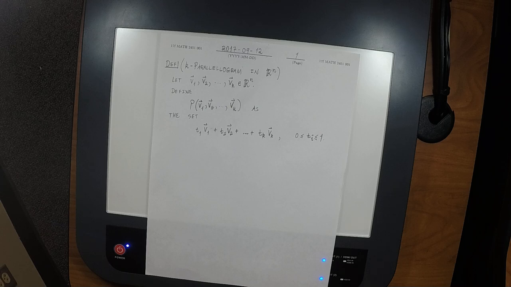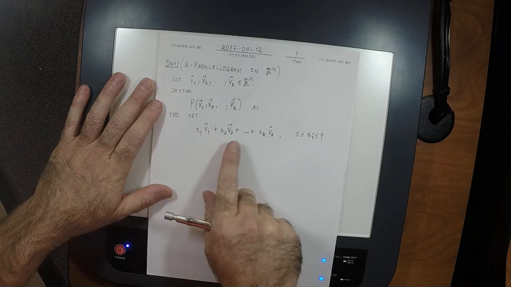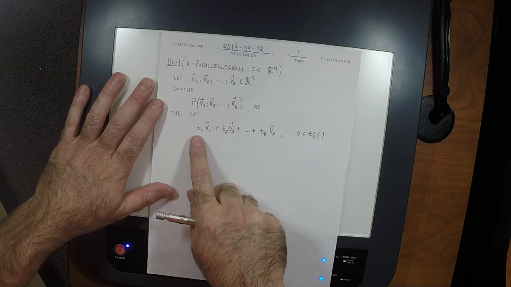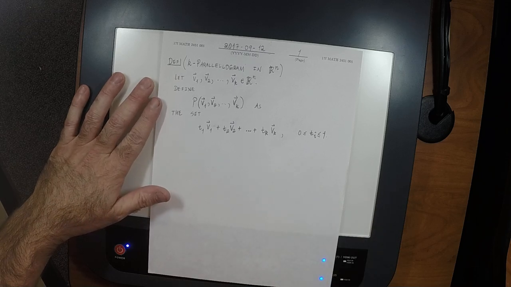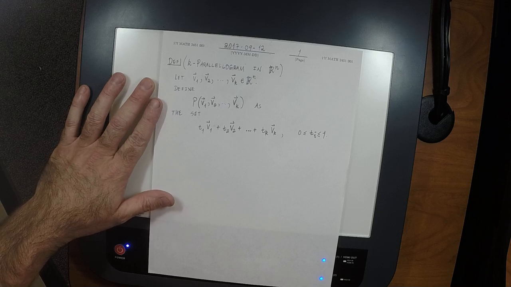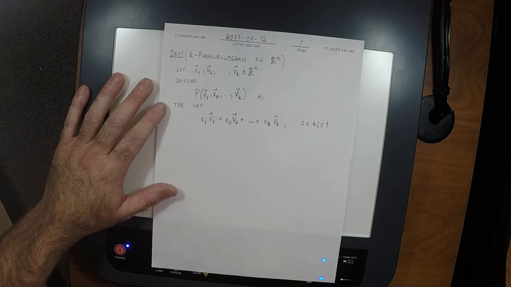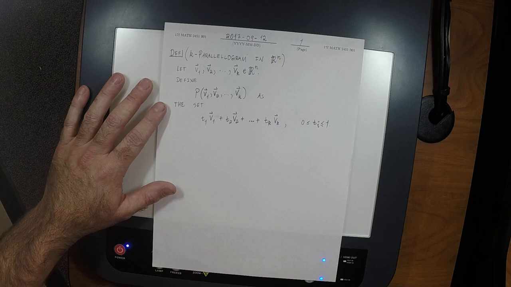Okay, so that's a bit stilted language. What does this mean? In the first place, we have k vectors, v1, v2, all the way up to vk. And then we're multiplying each one by its own scalar. So v1 gets its scalar t1, v2 gets its scalar t2, et cetera. We're multiplying each vector by a scalar between 0 and 1, inclusive, and then adding them all up. What is this? It's a linear combination of these vectors, but it's a restricted linear combination in the sense that the coefficients have to be between 0 and 1. It's not an unrestricted one.